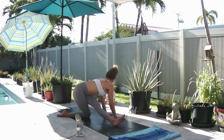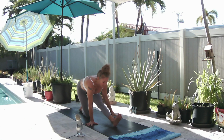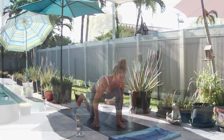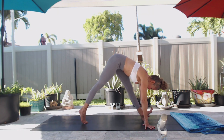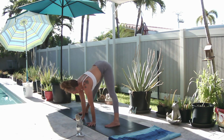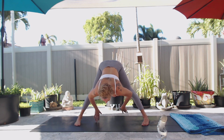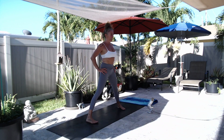One more deep breath in. We'll start to bring it back around to the front of the mat. Bend the left knee, tuck your back toes, and lift the right knee. Lift your left toes and try to root your right heel. Inhale, pivot the toes to the right, wide leg fold. Take your hands to your hips and on an inhale, rise all the way up to standing.